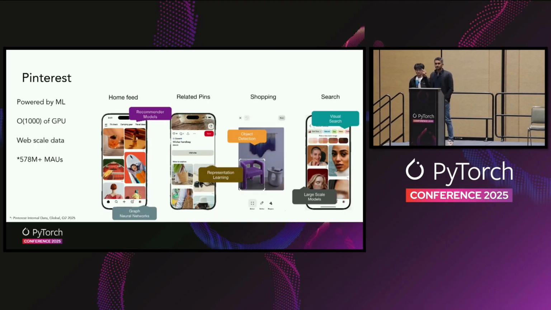At Pinterest, our mission is to bring everyone the vision to create a life they love. So Pinterest is powered by ML. We have both recommendation systems and content understanding models. As an example, let's take home feed. This is a classic recommendation model. We actually had another excellent session where my colleagues went over how we optimized serving the home feed models on longer sequences. In addition to recommendation models, we also have content understanding models.